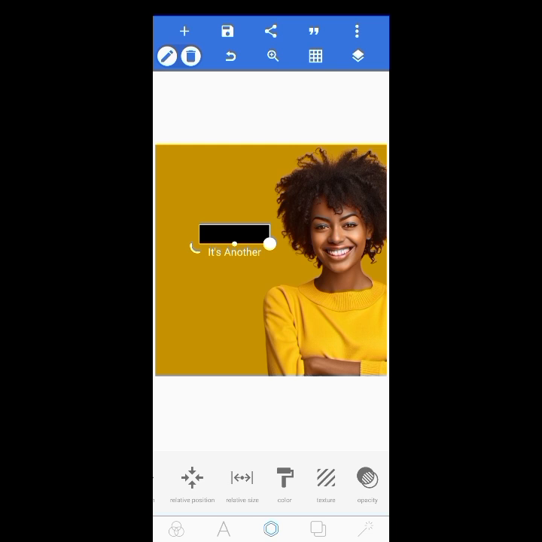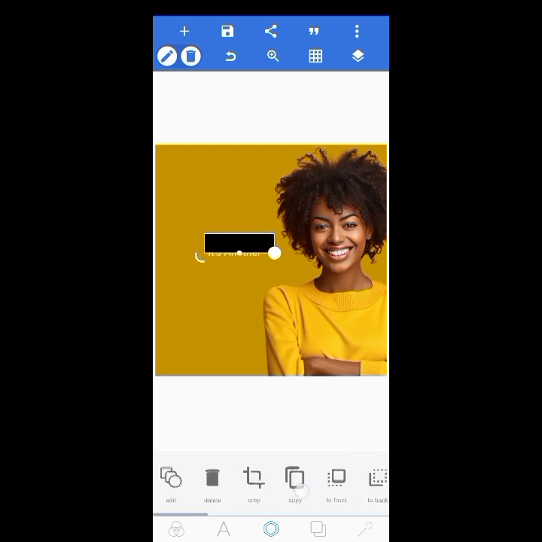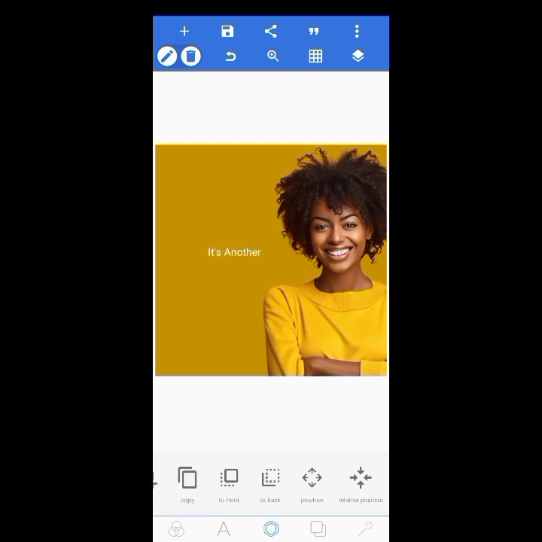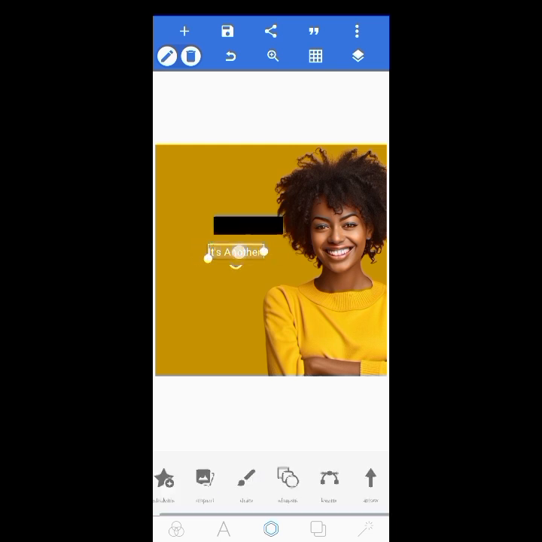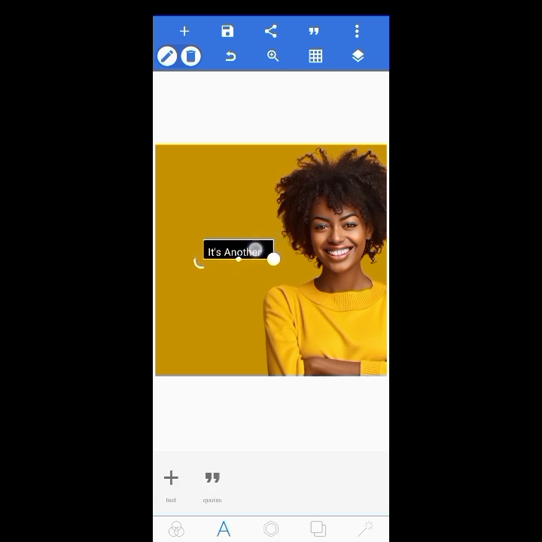As you can see, for me to put this here, it's covering the "it's another" text, and if you send it to back, it goes to the back automatically. So bring it back to the front, then click on this "it's another" and bring it to the front. Now when you put this here, it is now at the back of the "it's another." So what you have to do is this, change the font of the text. So let's choose the font.